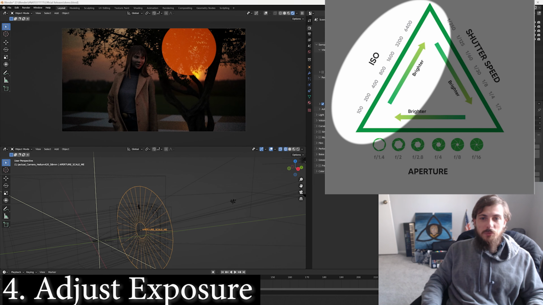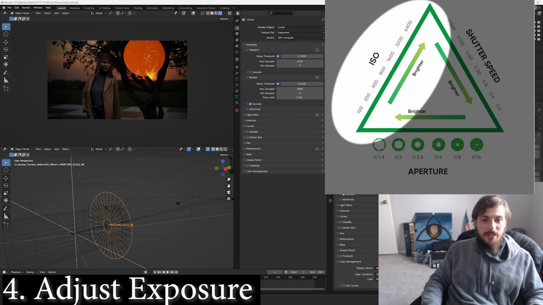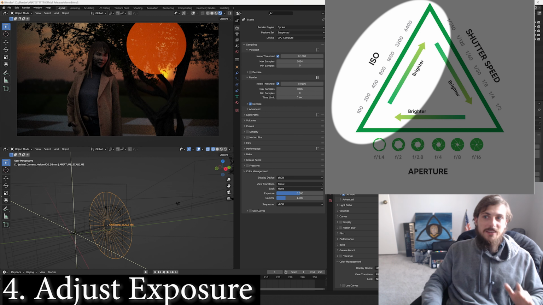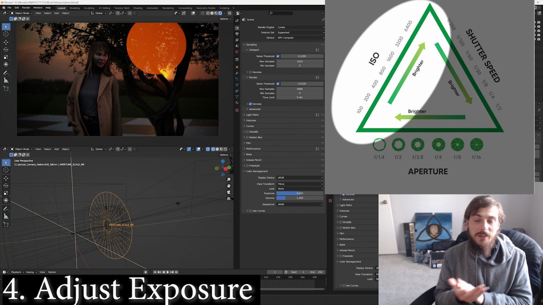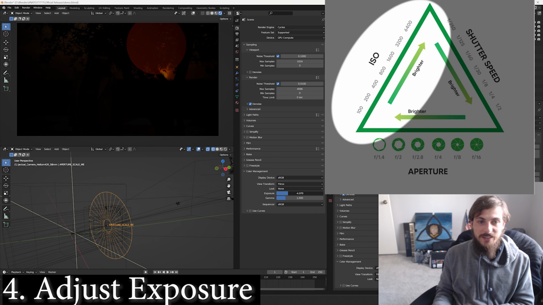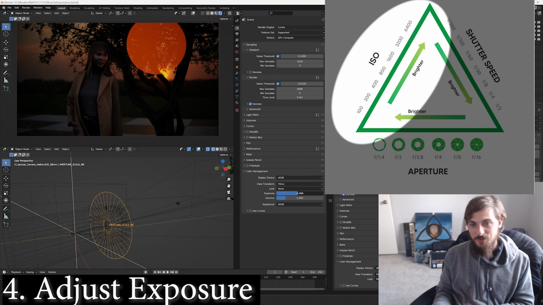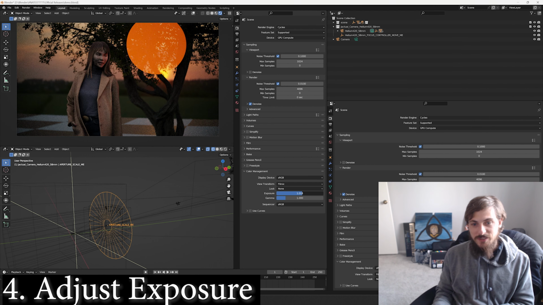Okay, so I've pulled up the render settings here. And just like a real camera, we need to use the color management window here. This is almost acting like the gain or ISO of a camera, how sensitive it is to light. So I can scale it down, get accurate exposure. I can scale it up, get accurate exposure. Let's place it right around here. That looks like a good exposure.